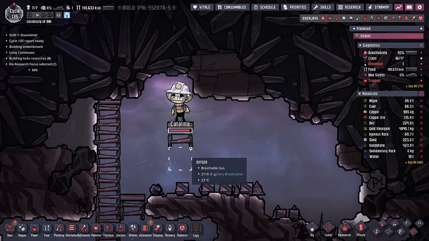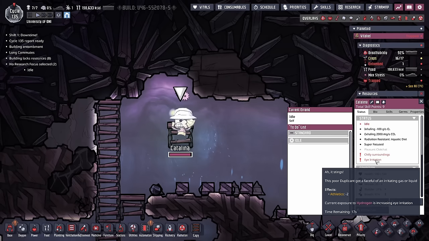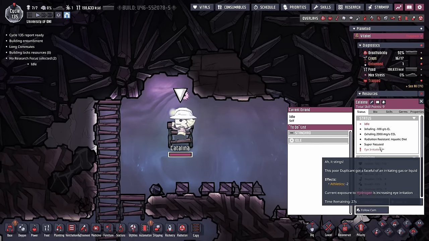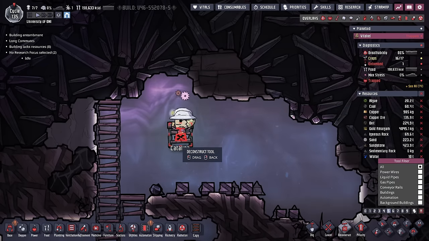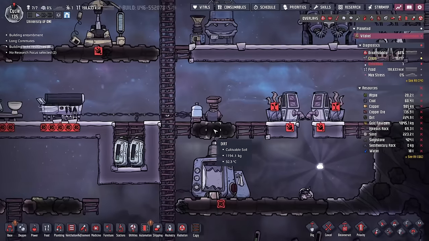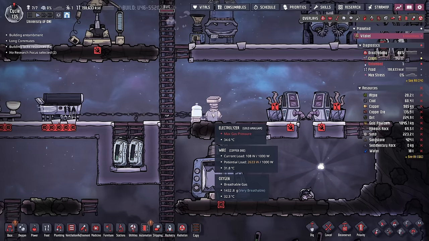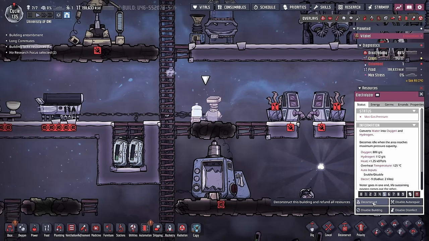For instance, if I trap Catalina here in some hydrogen, you can see that they're going to get eye irritation. And if they stay in it long enough, they'll get a major eye irritation, which is definitely not what we want for Catalina and all of her dupe friends. But there's nothing to say that you can't run electrolyzer like this pretty much forever. But there's a better way to do it.